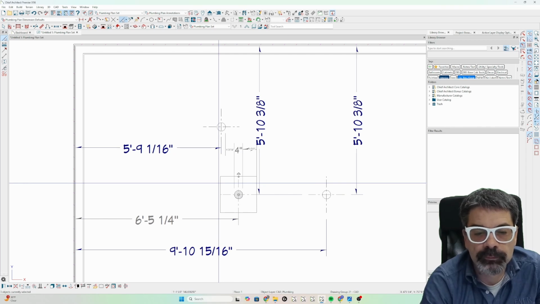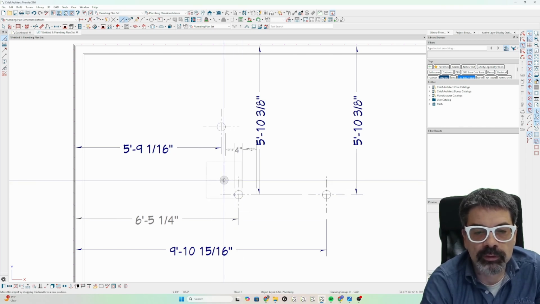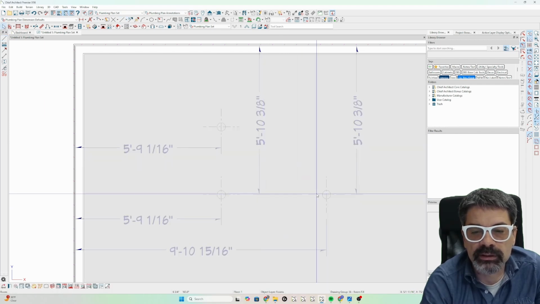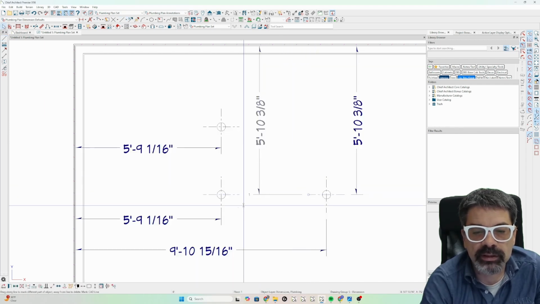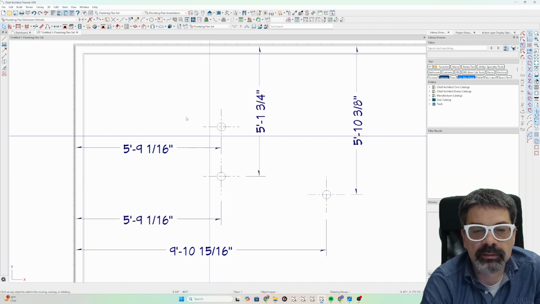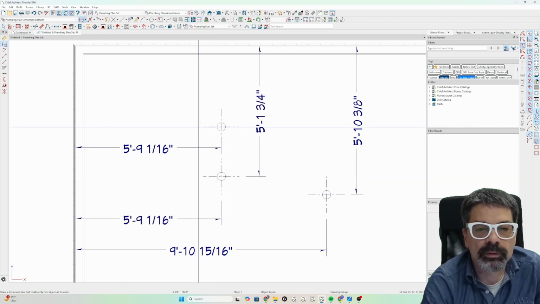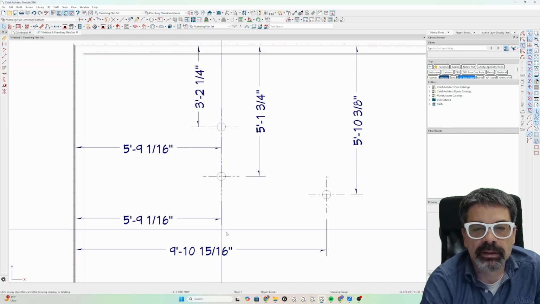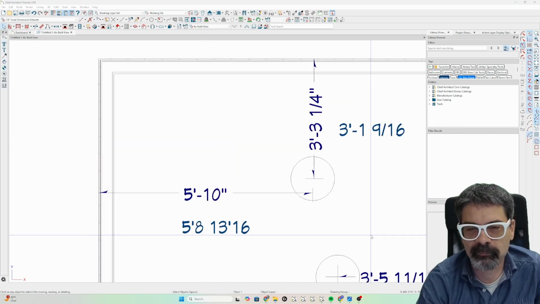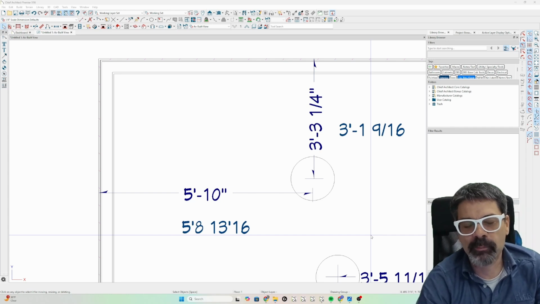Okay. I know that. So I'm going to move it over here and let's center it with this one instead. This dimension isn't connected to that line. So let's connect it here and move it up here instead. Now we'll dimension this line. And there's my under slab plumbing. I'm done with my rant for today.